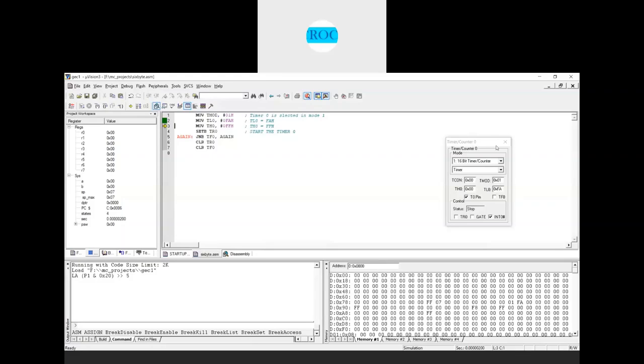Everyone can see the timer 0 peripheral window, right? Now run this one. Now the TH0 is FF. Next we have SETB TR0. What does this instruction do? It will start timer 0. As you can see, the status is Stop now. When I execute this one, the status has changed to Run, and you can see that the TR0 bit has been set to 1. Now the timer has started, so timer 0 is receiving the clock pulses.